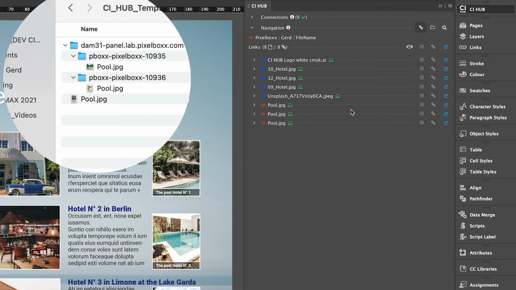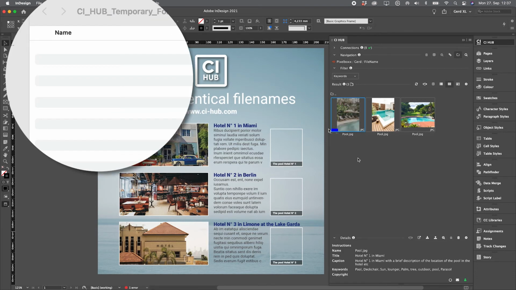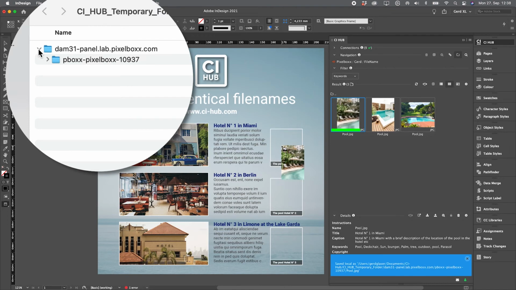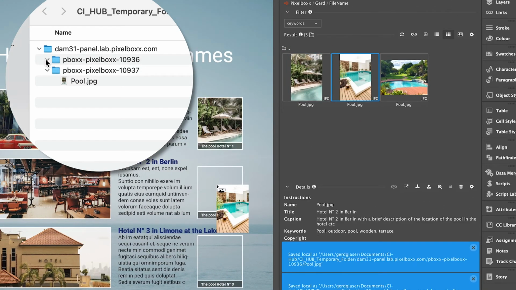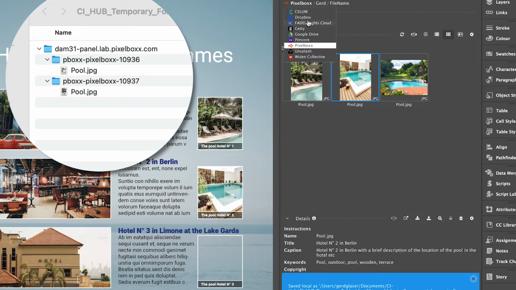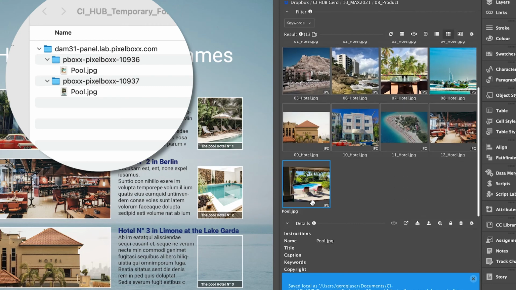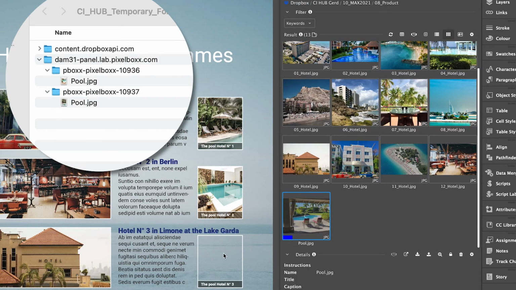So let's see how it works if we are using identical file names out of different source systems. The first image comes from the DAM, the second image also, and let's switch to Dropbox and grab the third image, which is also named pool.jpg.